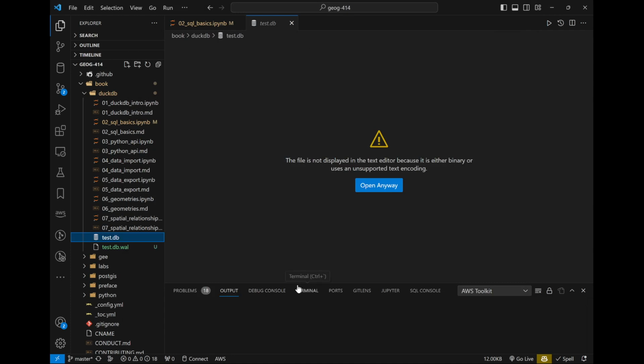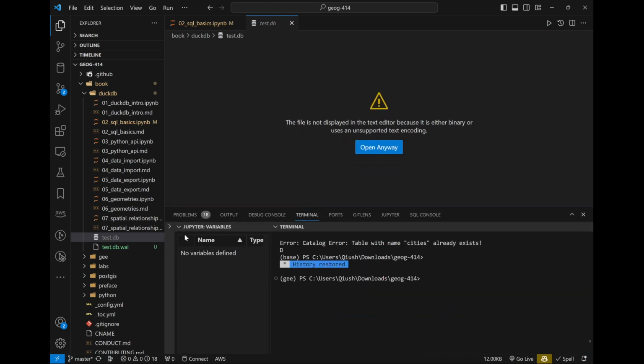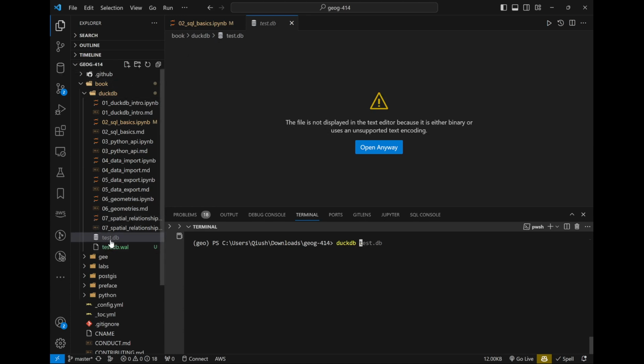So also you can do it in here, terminal. Okay, I can show you. You can open the VS Code terminal. You can also utilize the database from here. Okay, so I'm going to run this one, and then I can do conda activate geo. Okay, so my conda environment is conda geo, and you can run the same thing, DuckDB. Because the DuckDB database is under this directory in here, you need to enter into the path. So book, and then DuckDB, and then paste DuckDB.